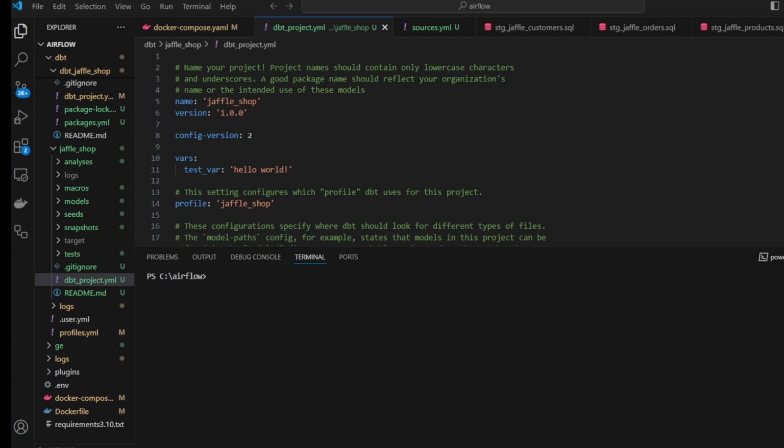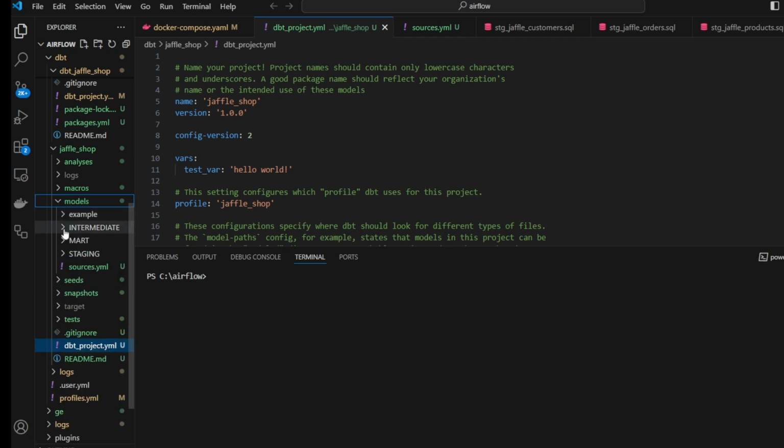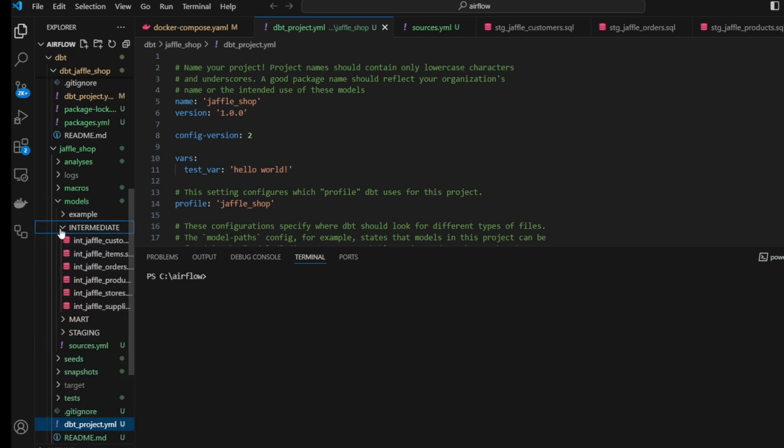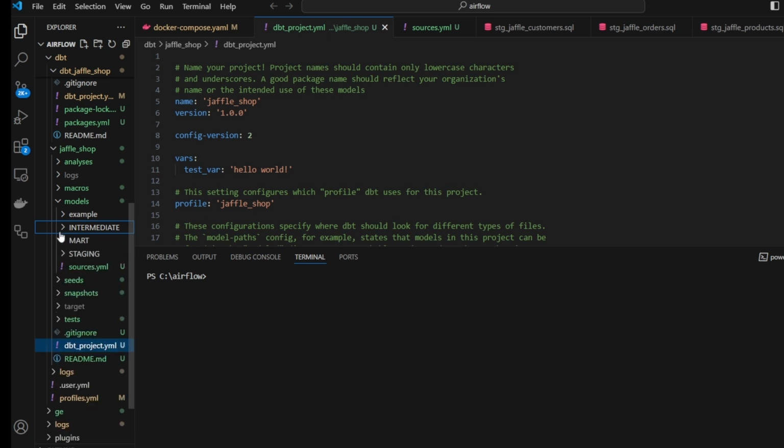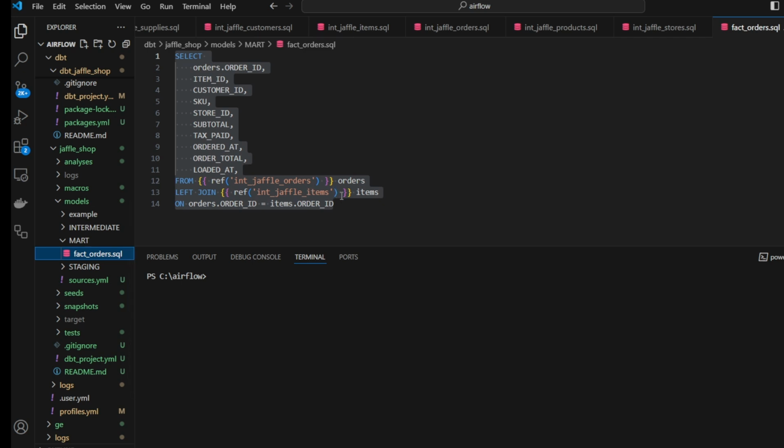So, continuing to develop the models for the mart layer. Let me go to the DBT project models. We have done the intermediate, the staging and the likes. So the last one we're about to do is the mart layer, and we're trying to build the fact orders table. I was sharing something on Snowflake in the last session, so let me just quickly run through that.